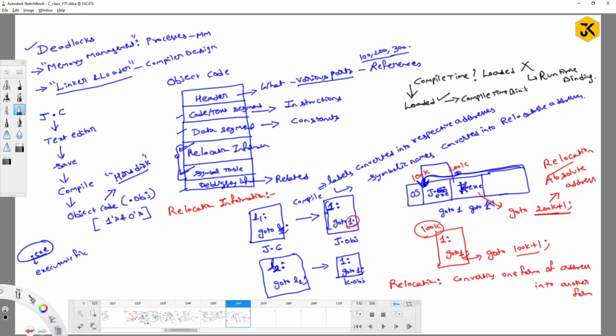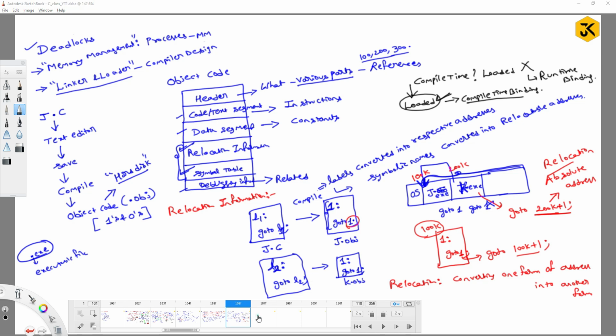But in general, it isn't possible to know where the program might be loaded. Only the operating system will know that; it is given to the loader, and the loader will know where it will be loaded. That will be defined by the loader, right? So if you know the way the program will be loaded, that is called compile time binding. If you don't know at compile time, we call it runtime binding, right?